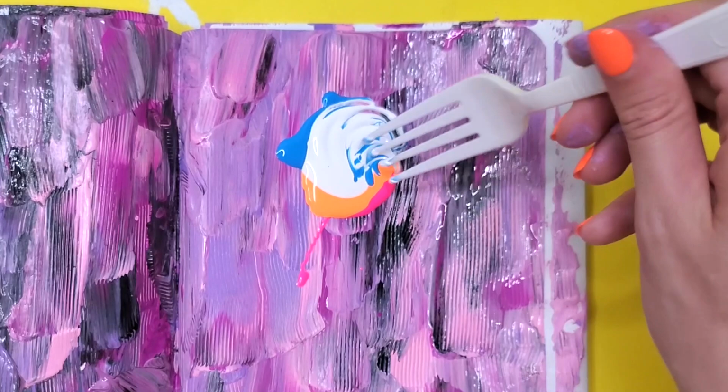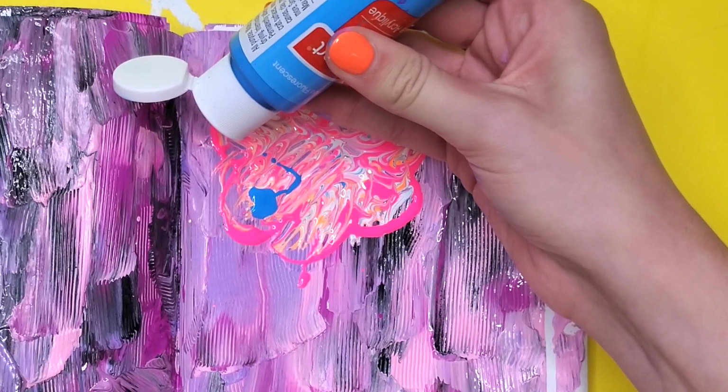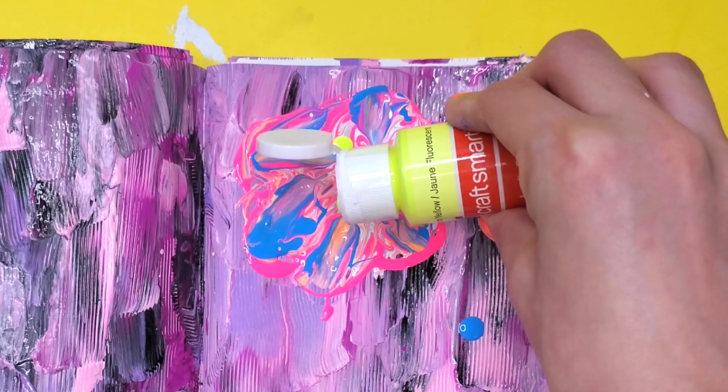So at that point, I decided, let me focus more on the abnormal writing utensils. Let's use them all. I'm gonna use the fork and the spoon and create some flowers on top of the lines. This idea quickly went south. I mean, honestly, it just looks really bad, and I knew that in the moment, but also I decided to embrace the idea of wrecking the journal.